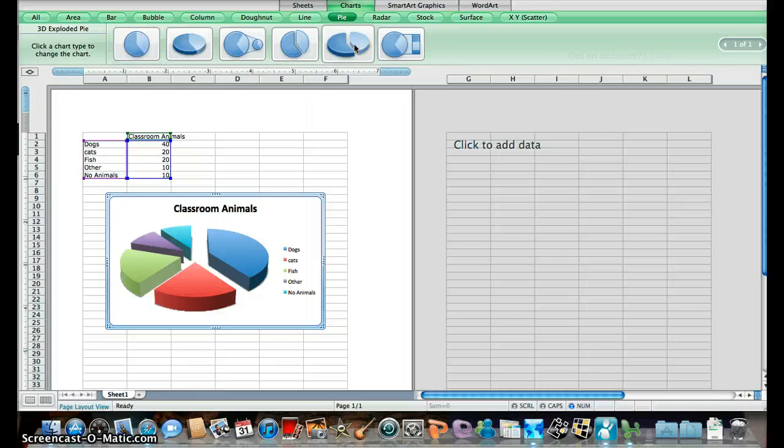animals at all. Once your graph is complete, you can take it and you can print it either from Excel or you can copy and paste it into a new Word document. Once you're done, you can simply save your graph and you'll have it for future reference. I hope this has been a helpful video on how to create a graph in Excel.